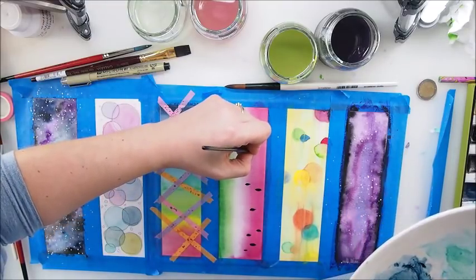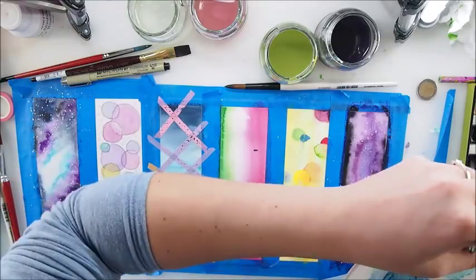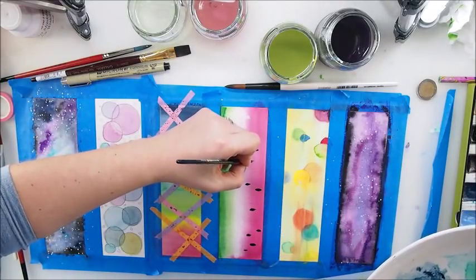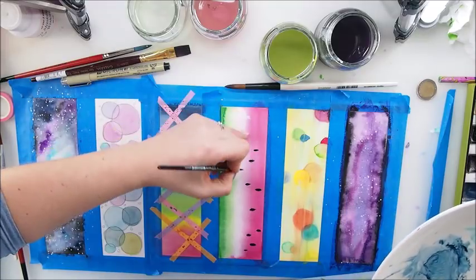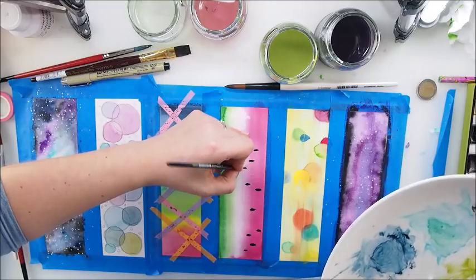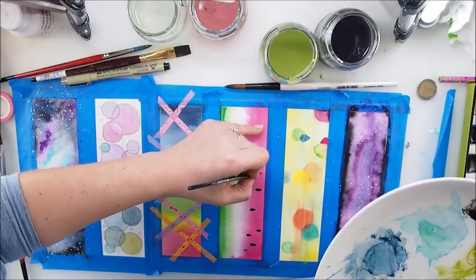Isn't it? Would you like to add some seeds? No, thank you. Okay. I'd move my hand and then the whole thing would just smudge. Yeah, it's not that simple a process, I guess.